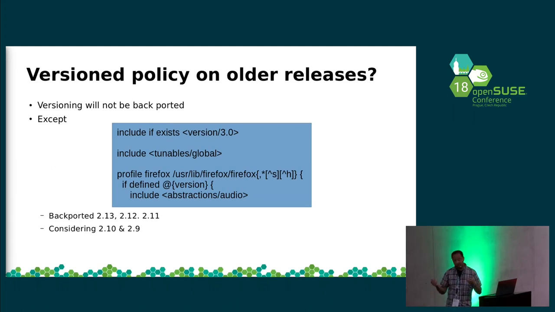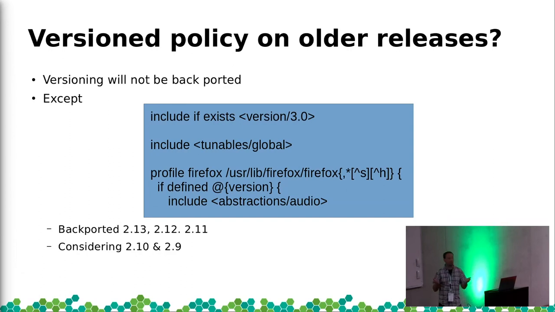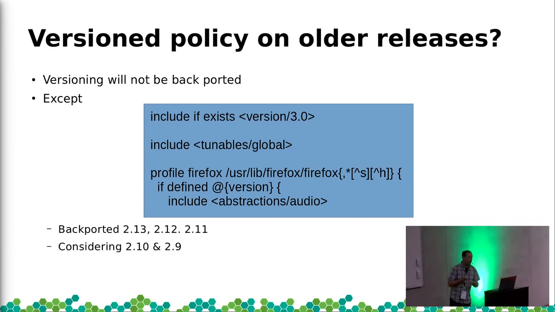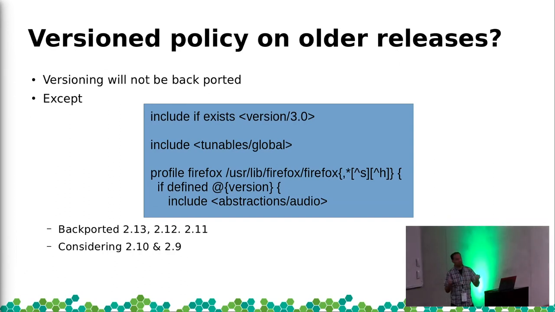This is about improving application or package policy. What about on older releases? Older releases don't have versioning, so putting versioning in will break them — that's somewhat expected. That happens with new features all the time. We do have some work in progress. One of the things landing with AppArmor 3 is conditional includes, and that can be used with the version include. You can say `include if exists`, and while policy versioning isn't being backported, the conditional includes have been backported, so some policy can be used on older systems.